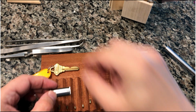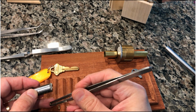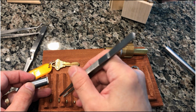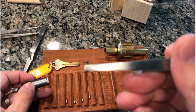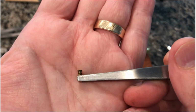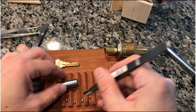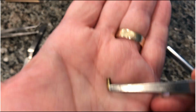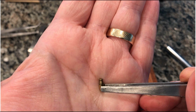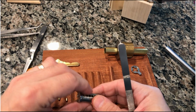Okay, so number 1, very serrated, and I'll do close-ups on all of these in a couple minutes. Number 2 is a bomb, like a bomb with lots of serration and a really crazy top. And the last one, same thing. Looks very serrated, very tiny serrated top. Creates a lip up there. Yeah, that makes me feel a little bit better about why this was such a hard pick.